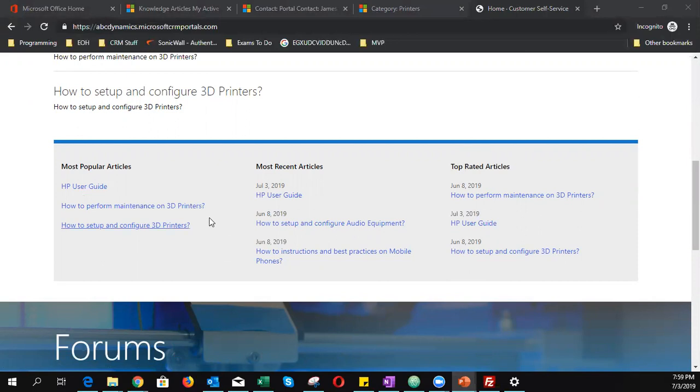Okay. So let me check if we've covered all our bases on what I needed to show you. Okay, fantastic. One more thing I want to show you, something called case deflection. Have you ever been onto a website and when you click on the help button or a support button, you notice that the website tends to suggest solutions to you before you actually submit the support case? That's what we refer to as case deflection.